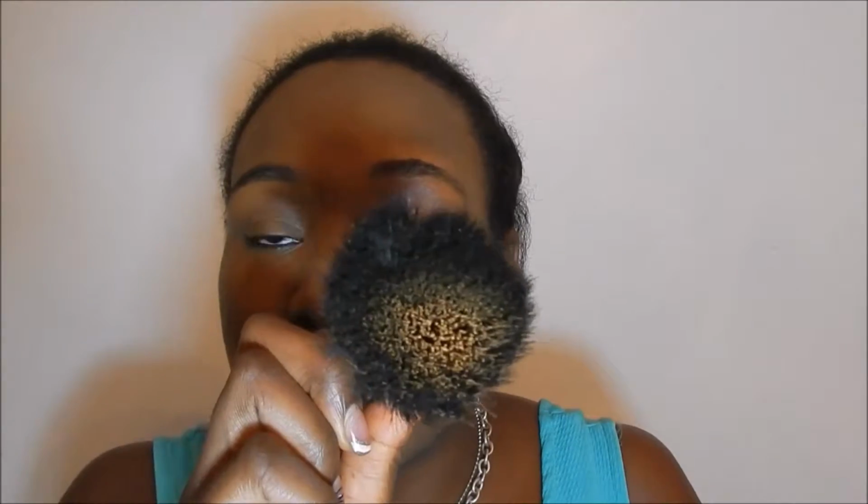And I usually use a brush to put this on, just because I don't want it to go directly all over my face. But at the same time, I want it to get a good amount. So what I'd like to do is spray this on my brush. You guys can probably see that. That's pretty pigmented already. It's pretty pigmented. And just kind of put it on spots where you want a little glow. And then blend away.